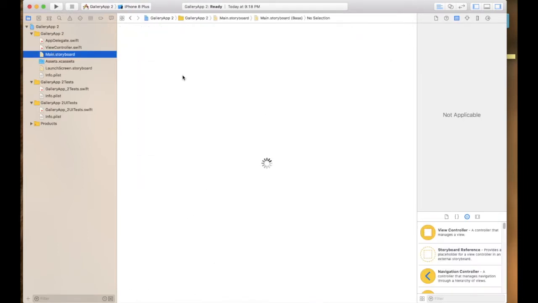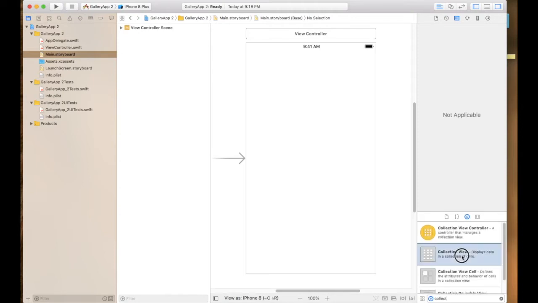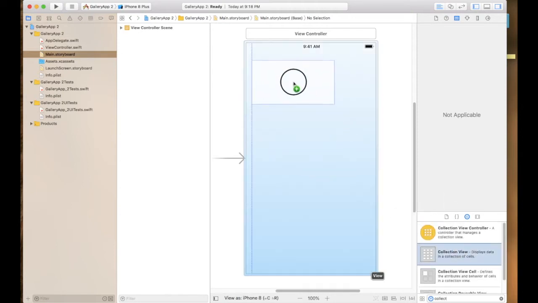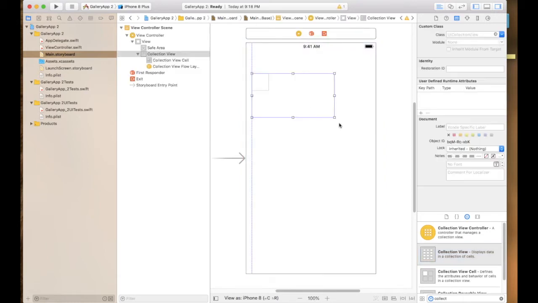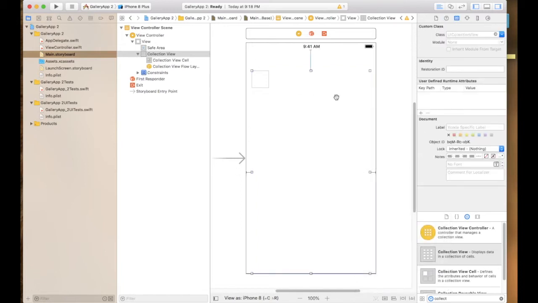If you go to the main storyboard, you're going to see a blank page. So we are going to use collection view because collection view can handle images well. Since we're going to deal with a gallery, we better use this. Alright. Now, once we're done, we're going to quickly pin it. In order to pin it, just pin this and that's it. So we're going to make this 60 so that it looks like this.